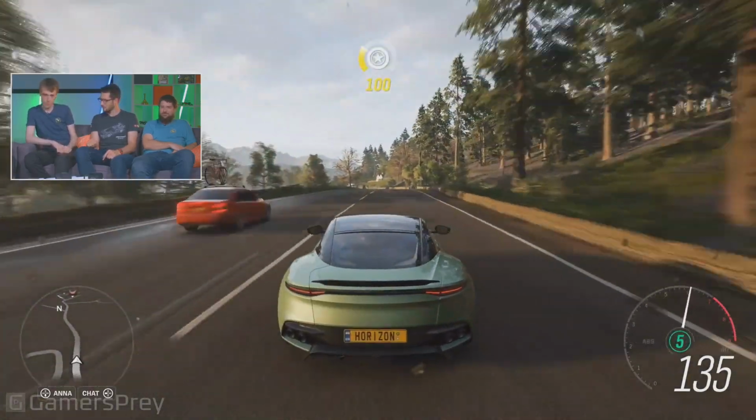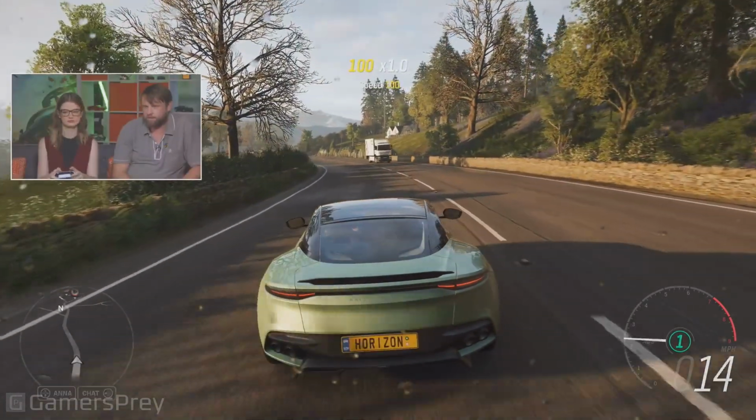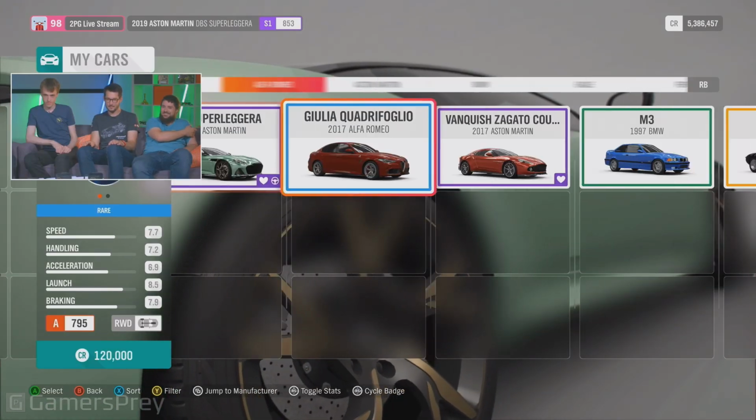Right, shall we go for the next one? I was about to say, what else are we checking? Let's just open the next car on the list. The ones we don't have the same performance as this one. So if you're going to drive cars, let's go into the favourites again.